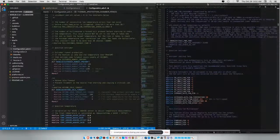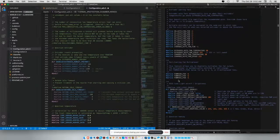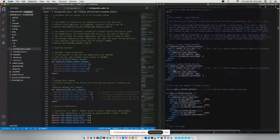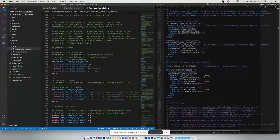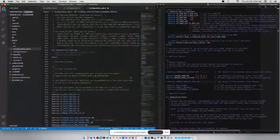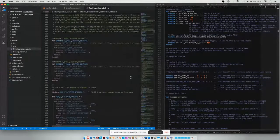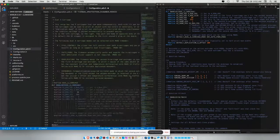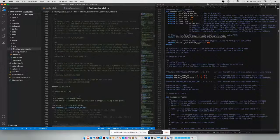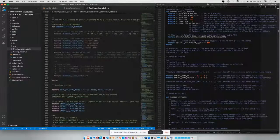I gotta go way down here to somewhere. Don't care about any of that. Do steppers, don't care. There's something else I need to play with here and I can't remember. Homing bump. Touch crap. Let's see, auto aligners. No trimming.